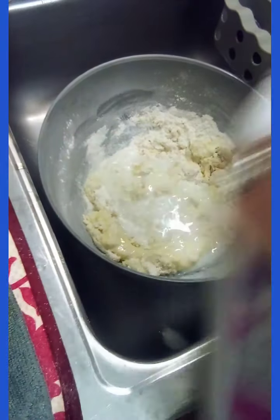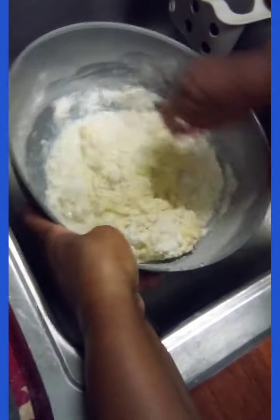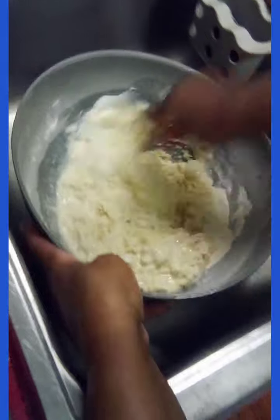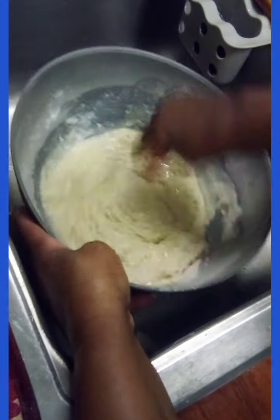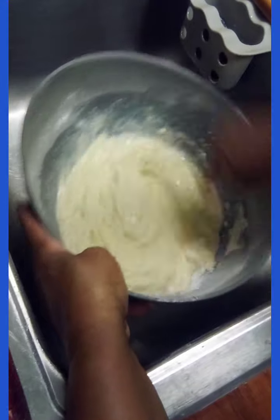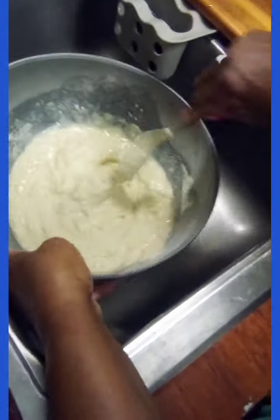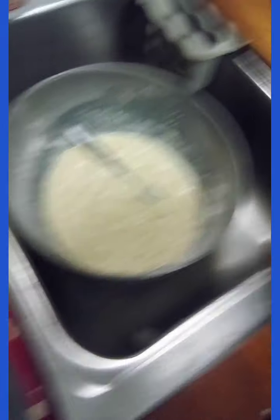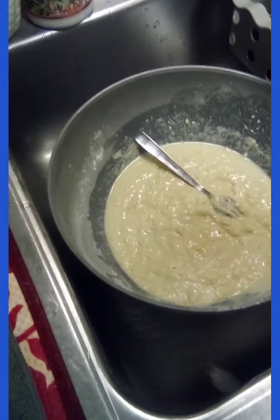I'm going to add a little bit more milk. As you get them all in together, you'll see how thick your batter is. Mm-hmm. And a good whisk is good too. I have plenty of them. Let's get that whisk right there. Thank you.